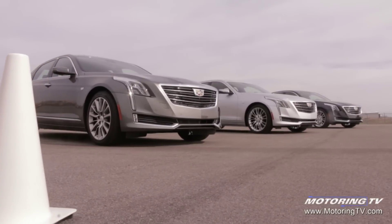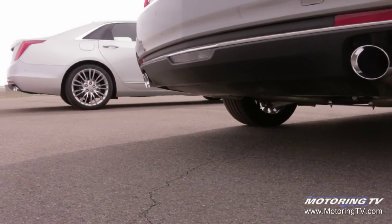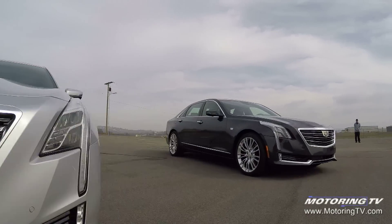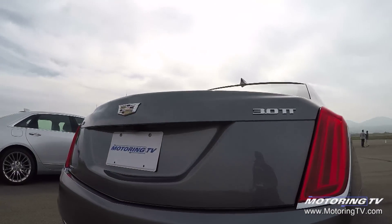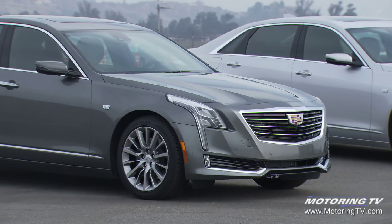Vehicles like the CT6 are known as flagship cars — cars that get lots of attention in the showroom and on the street but are not considered sales leaders. In the United States they sell around 170,000 Cadillacs; in Canada, just over 12,000, which was the best year yet in 2015. As mentioned, it's all about China — that market sold 80,000 Cadillacs last year. I like this vehicle. My engine choice would be the new three-liter twin turbo. It's larger than the ATS or CTS, but it's a thousand pounds lighter than the S-Class, and it's another example of the direction Cadillac continues to go.